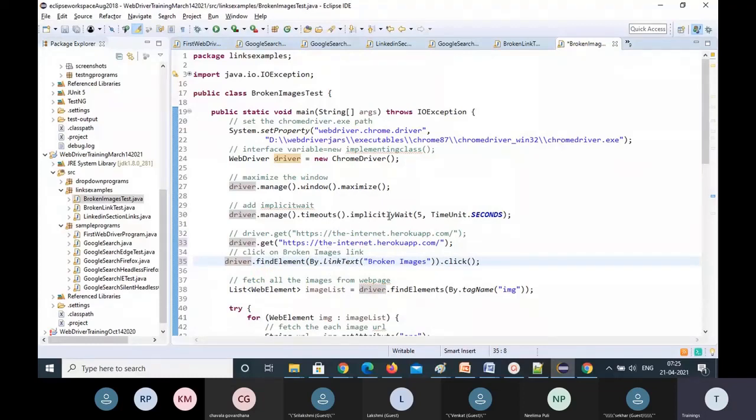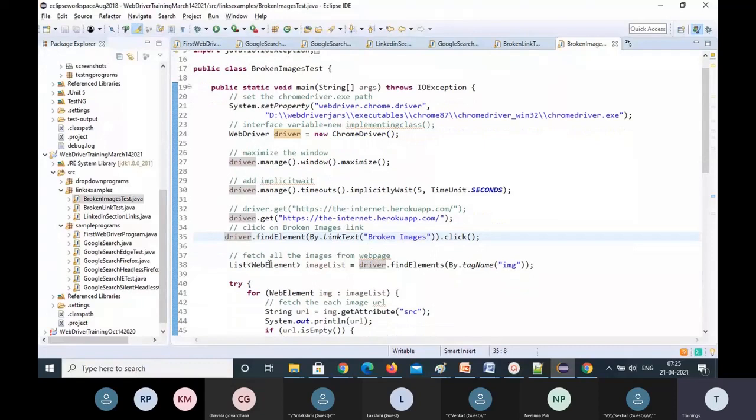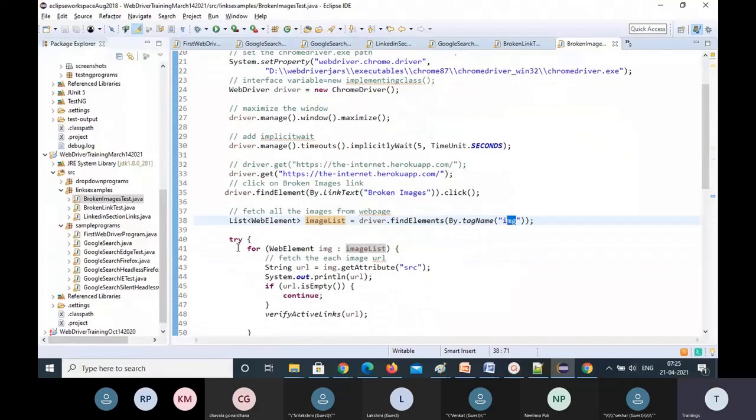Otherwise, you can use that dzone page also. See, List<WebElement> imageList = driver.findElements(By.tagName("img")). So how many images are broken, you will get it. Then for WebElement img : the collection name you give.